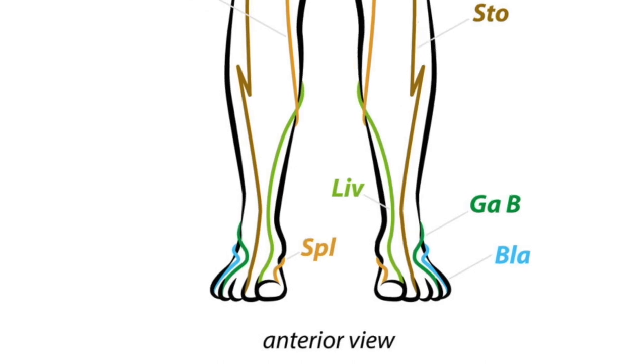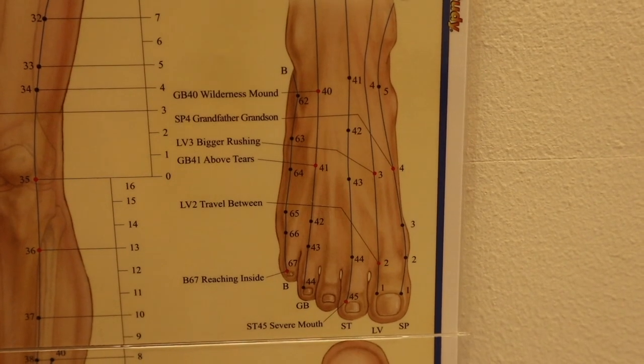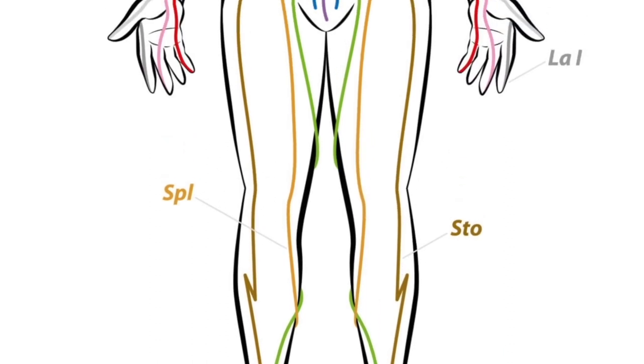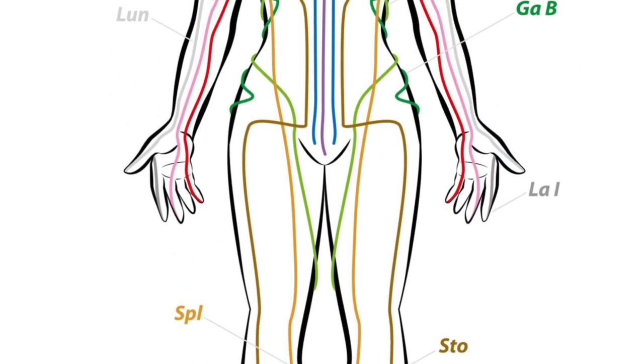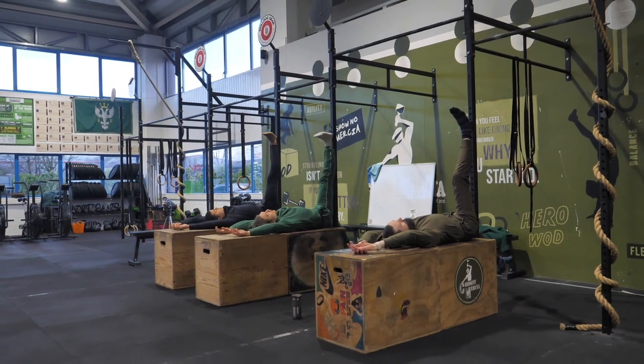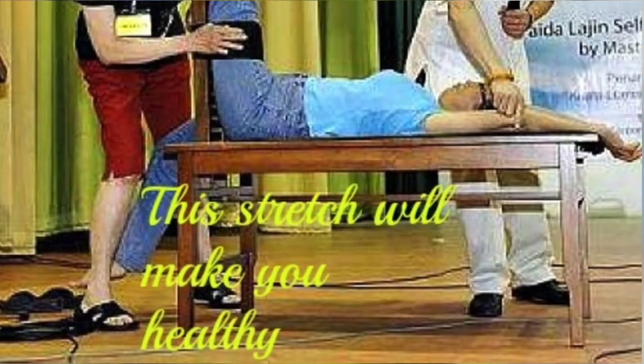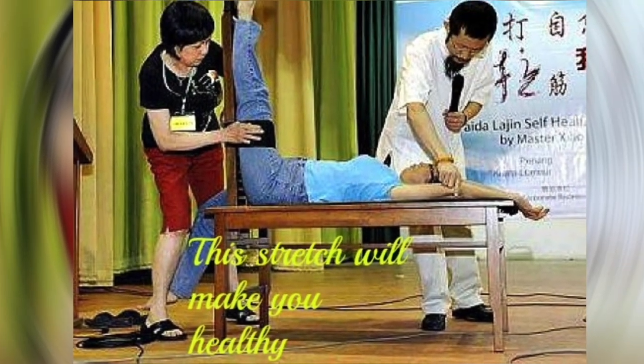Which is why this pose is the key part of this course. Feet or ankle issues could be caused by one or multiple blockages much further upstream, which is stopping Qi and therefore blood flow getting to the problematic area. If that is the case, then this stretch helps us both to diagnose and cure it all in one.